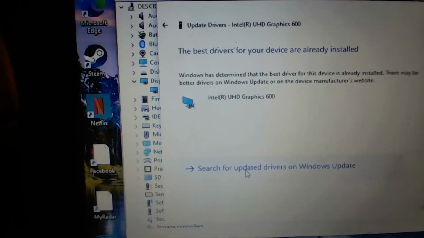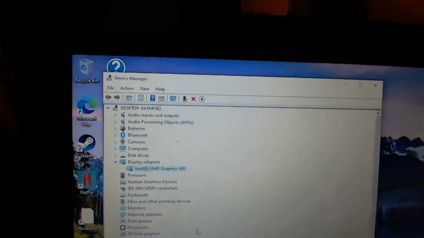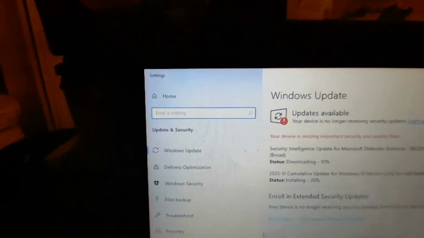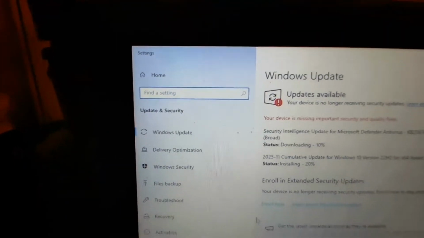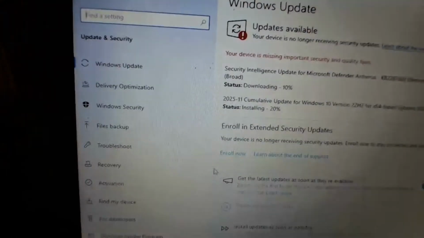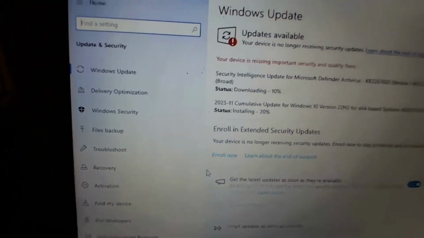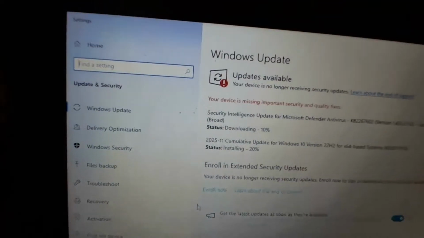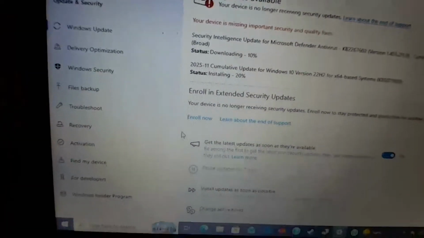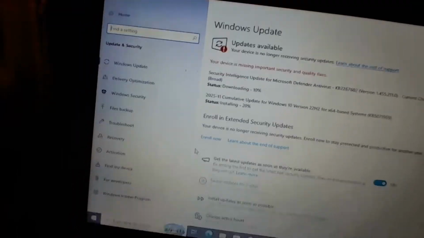So once you click on this, it's going to take you directly into settings, and up here at the top, Windows Update. I've done this so many times, I can practically do this blindfolded. But now, since this is actually wanting me to update and install Windows 11, I'm going to have to remove a lot of stuff from here, but I really don't want Windows 11 on this PC.